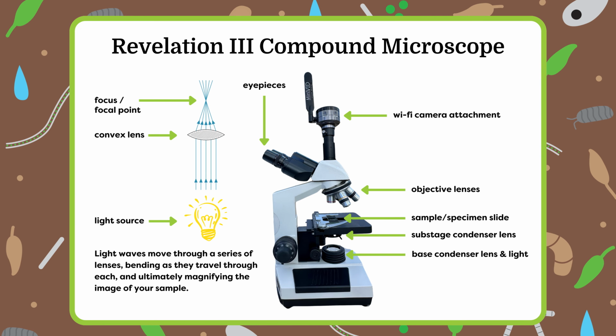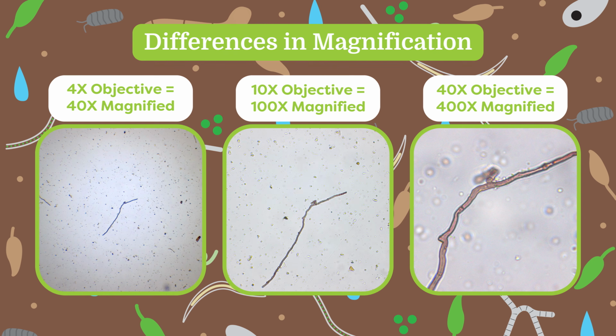A microscope uses a convex lens where both sides of the lens are curved outwards. When light reflects off an object and passes through the convex lens, it makes the object look much bigger than it is. The microscope we use for exploring these soil organisms is known as a compound microscope and provides magnification up to 400x. The setup we use has objective lenses that magnify at 4x, 10x, and 40x. Because it is a compound microscope, the eyepiece provides an additional 10x magnification. So our total magnification with each of these objectives is 40x, 100x, and 400x.